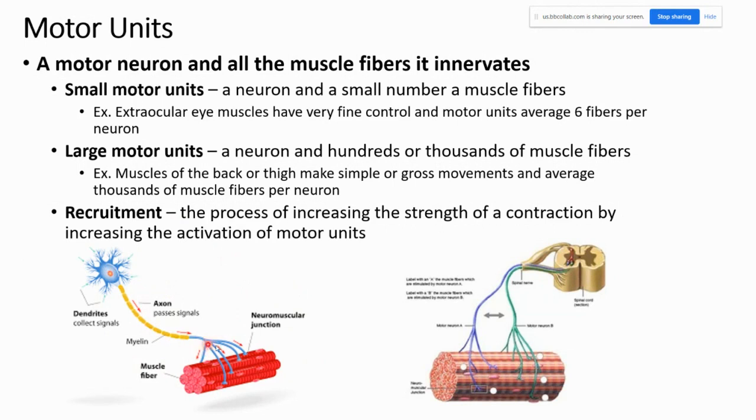So how do we get a stronger contraction? Because this action potential either happens or it doesn't. I can't have a stronger action potential. One way to get a stronger contraction of your muscle is to use more than one motor unit. So right here, here's an axon of one neuron. That's one motor unit. Well, here's the green axon of another neuron. So this is a second motor unit. That's called recruitment. For a stronger contraction, we simply recruit more motor units.